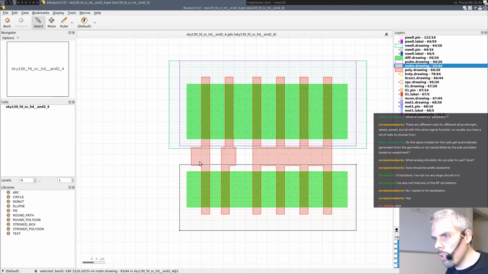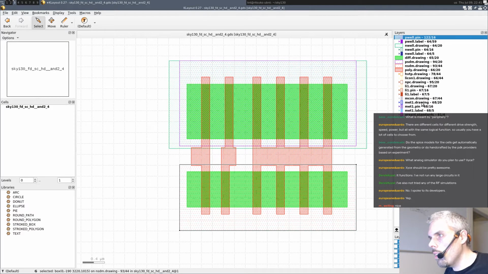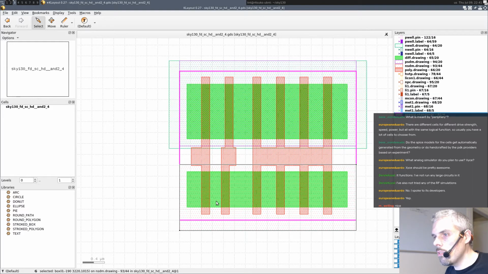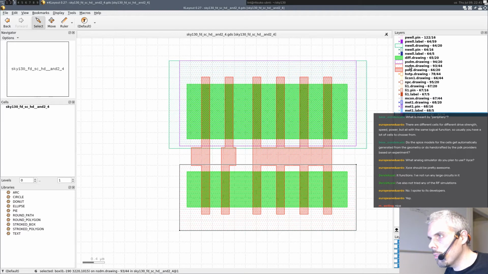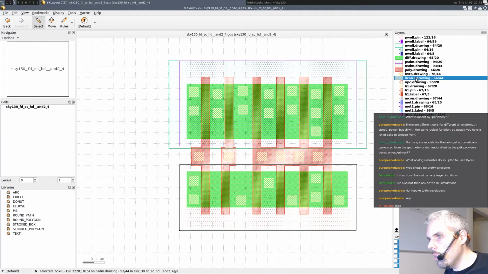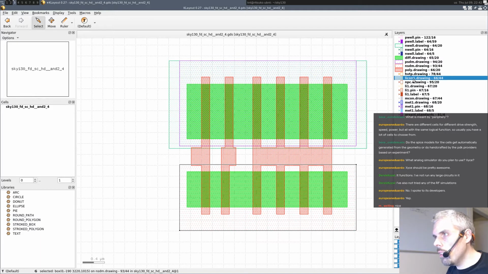Among the other interesting layers, there are some layers which are really not that useful to understand the cell. That's just literally the outline of the cell, which is really not that interesting. But there is the local interconnect, so you have Lycon 1.